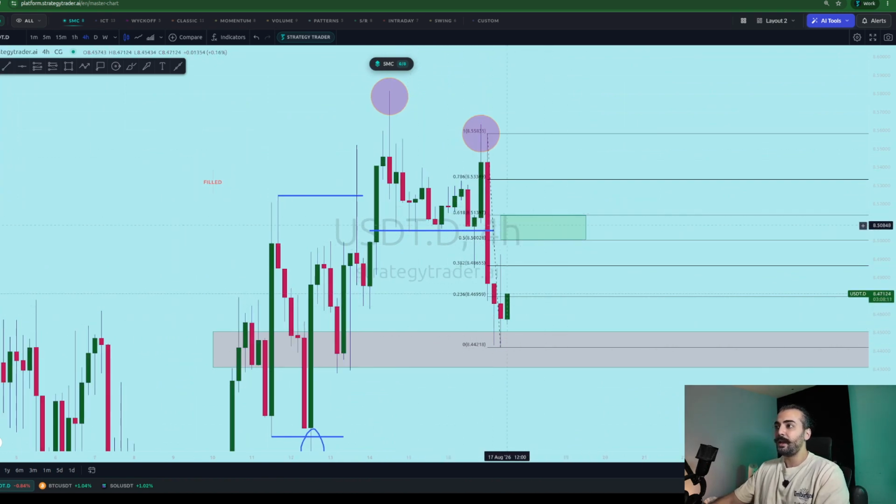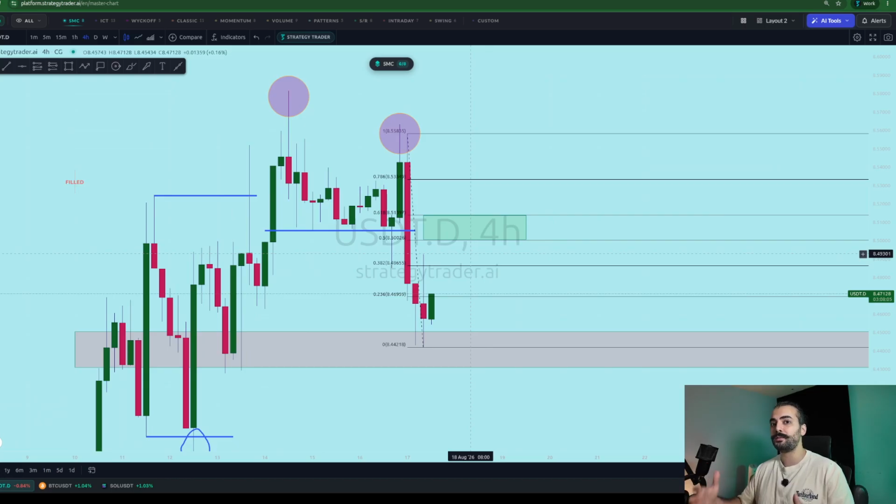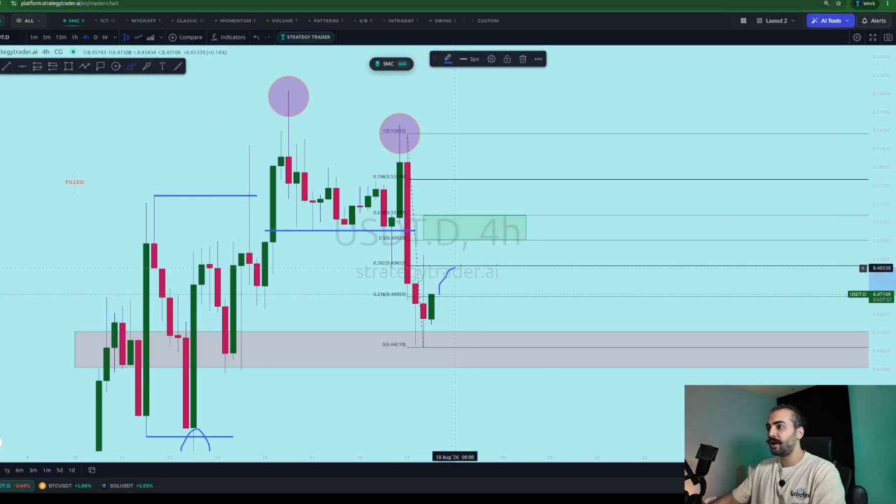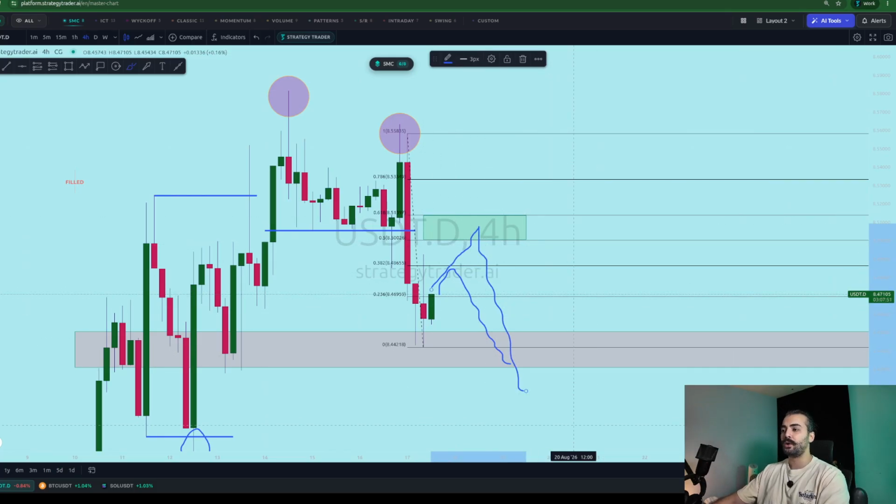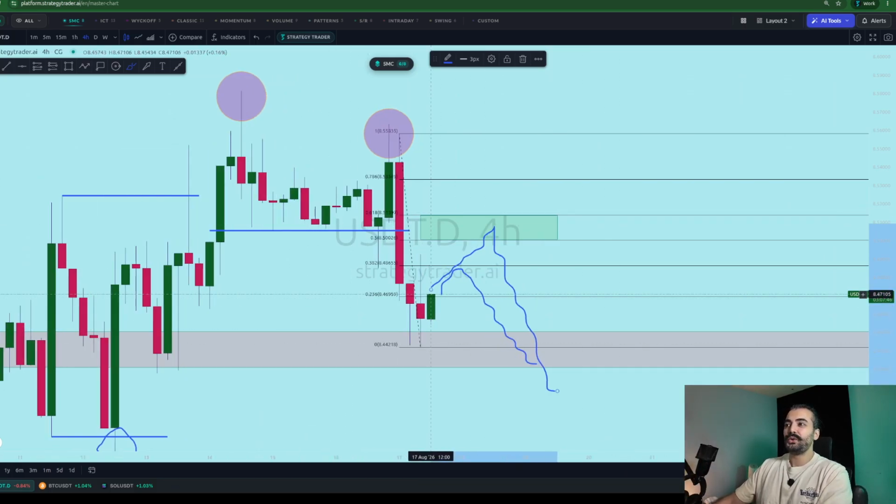So unless this is a false new trend for us, unless it's a false bearish trend for us, there's a good chance that before we meet here, we can go lower. So there is a good chance that we can come here and go lower, or at worst case scenario, we can come here, shadow a little bit up and then go lower. So this is where we are going to look. And the reason that I chose the 50% is mostly because we grabbed all the liquidity from the shadow here.